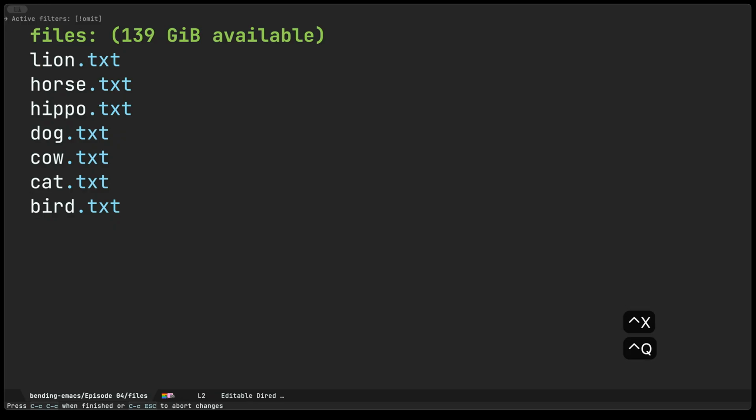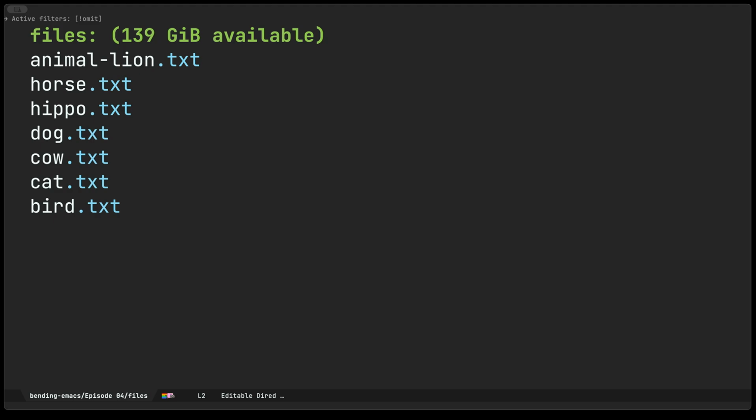And so now I'm going to show you a similar flow, but this time around using keyboard macros. Again, we're going to go into editable mode by pressing Ctrl X, Ctrl Q. And now we're going to start creating a macro. I'm going to press Ctrl X and open paren. And we're now effectively defining a new keyboard macro. So I'll do the similar flow as before. I'm going to type animal. I'm going to do dash.